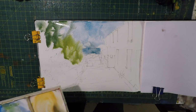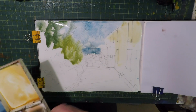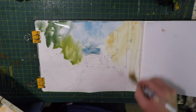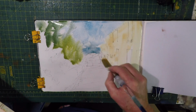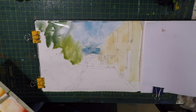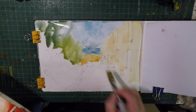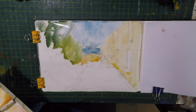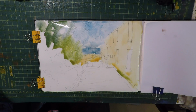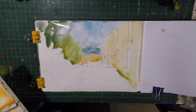Now for the front of the cottages, they're a lovely warm sunny colour, so I'm just going to run in some raw sienna with a little bit of magenta. I don't mind the blue sky running in. Take that down. Right in the distance here, some lovely warm colours. There's a little bit of grass growing up there. So I'm just working my way down the page, wetting the whole page and filling it full of colour really.